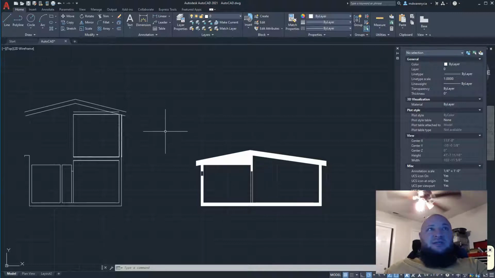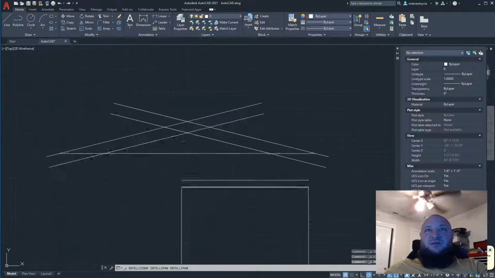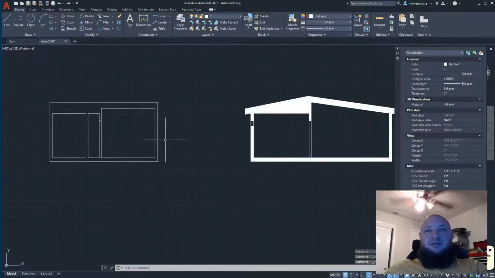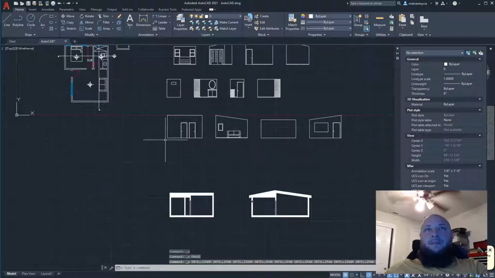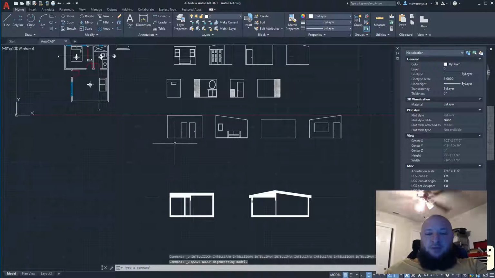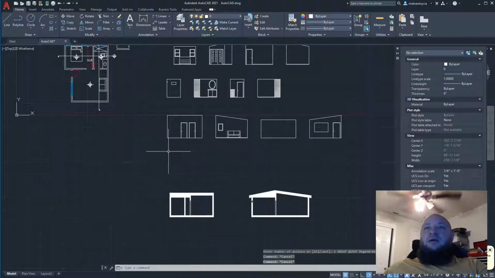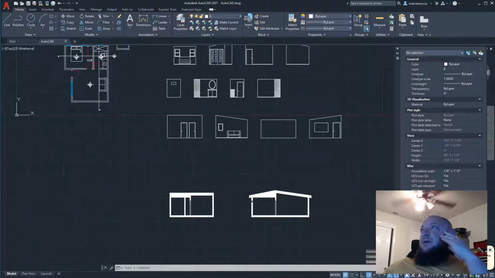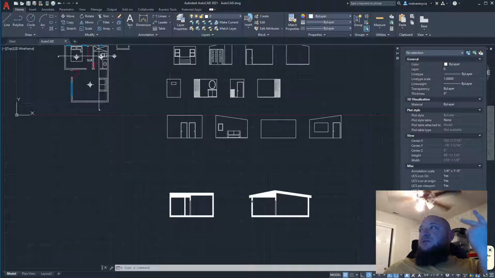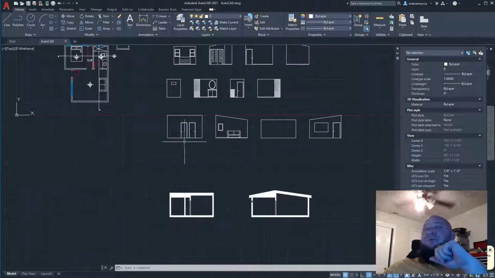Okay, so let's see if I have enough Control Z left in this computer to get back to where I was. Hey, what do you know. Okay, cool. Yeah, okay. We are good right there. Okay, so I am here. So where do we go back to? We did our furniture, we have our elevation markers, we have our section markers. Oh, we don't have our room labels, that's where we're at.